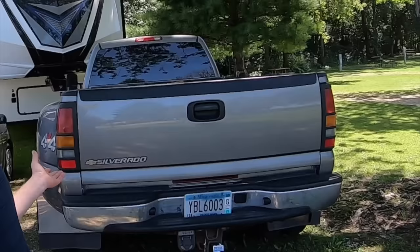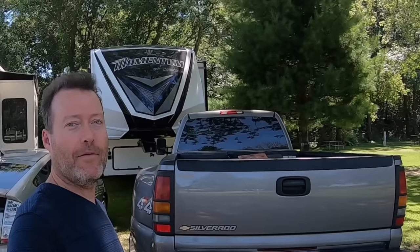Well, time to move out of this site. It's not a full hookup site. We are anxious to get to full hookups. This is a really shady site, which is nice, but the Momentum does not have slide toppers. So I've got to crawl up top and check and make sure there's no leaves and sticks, things like that. We need to put slide toppers on the list to purchase ASAP, because I really enjoy having them. I know some people don't like them, but I really like not having to get up on the roof most times to check for what's going on up there.